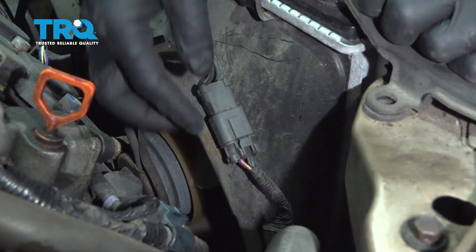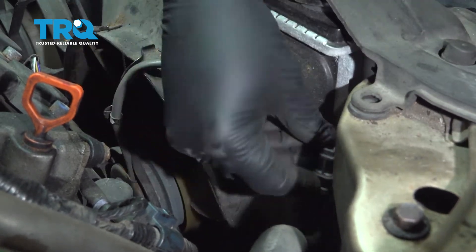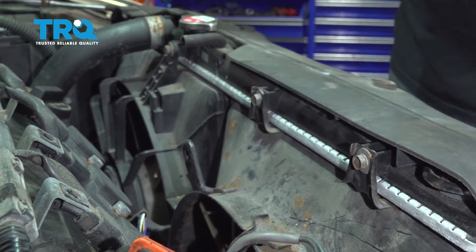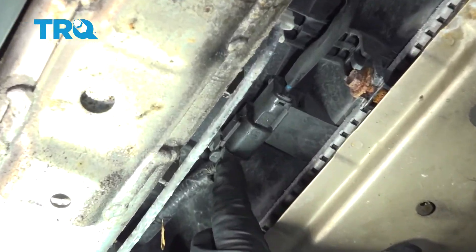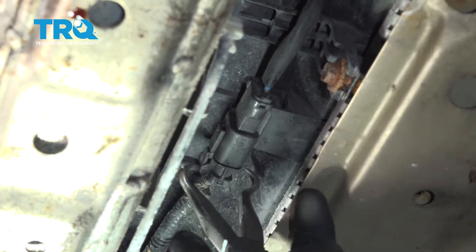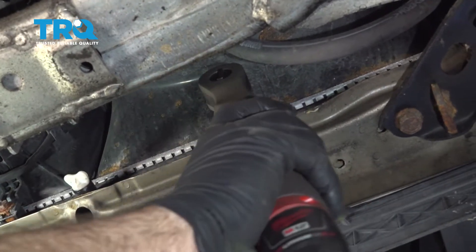Let's go ahead and disconnect the connector on our AC cooling fan. You're going to press on this little gray tab — I'm just going to use our pliers here to give us a little bit of assistance in pulling that off. Tuck that aside. We're going to go ahead and remove our four 10-millimeter bolts holding both fans — the cooling fan and the two on this side here for our radiator fan. On the bottom side of the radiator fan, go ahead and disconnect the connector here. There's a little tab — press and release. Use our pliers to give us a little assistance. Using a 10-millimeter socket, go ahead and remove our lower fan bolts here.